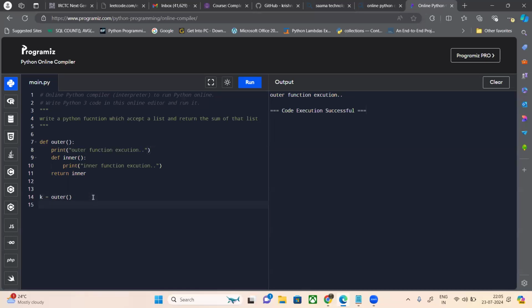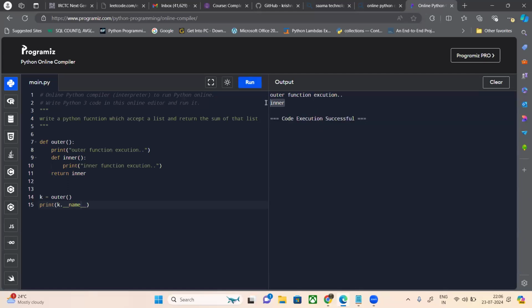Now, if I want to print the k and see what will happen, you can see here what is written: inner. This k I'm printing and it is saying inner. And if you exactly want to see in Python, there is a magic function, name.